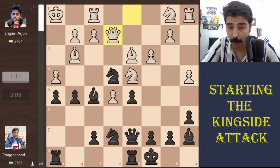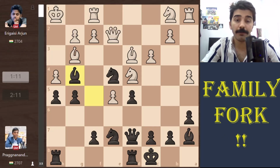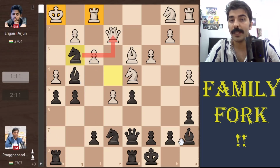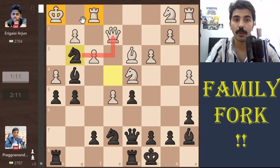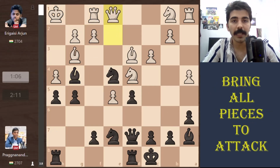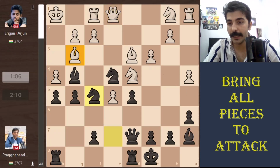White plays queen to e2, bishop g4 attacking the queen, and he plays queen e1. Obviously he cannot play f3, because after knight takes g3 we have a family fork: the queen, the rook and the king. So white plays queen e1 and black brings another piece into the attack with knight to f5. He wants to take on this bishop and finish the game.